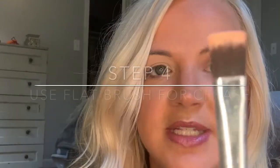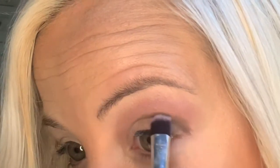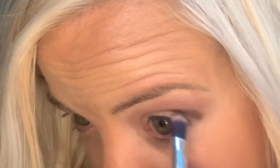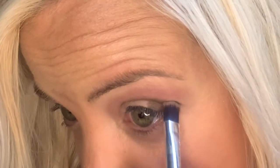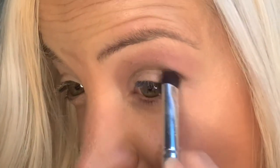The next brush I'm gonna take is a flat eyeshadow brush. And I'm going to take a deeper color this time. So I'm gonna go in with My Pleasure, which is this one. And I'm gonna just start, I'm gonna pat a little on right here on the outside corner of my eye. And then I'm gonna kind of draw it in. So with this flat brush, it's easier to draw it in. Once again, you're gonna have to look up a little to see where that needs to go. So I'm gonna just draw it inwards. Be careful not to go too far out this way either. I always try to stay right here in my eye and not go any further.